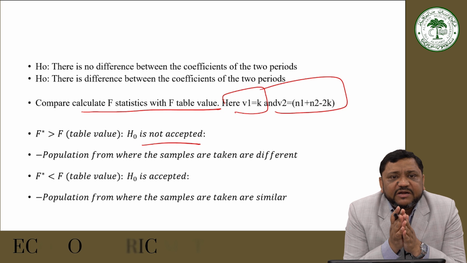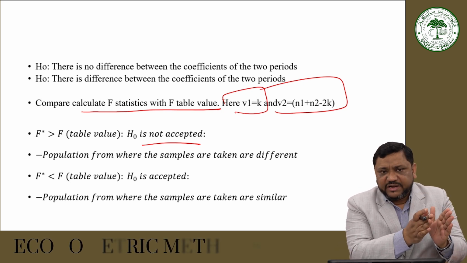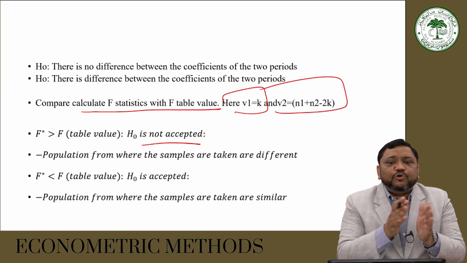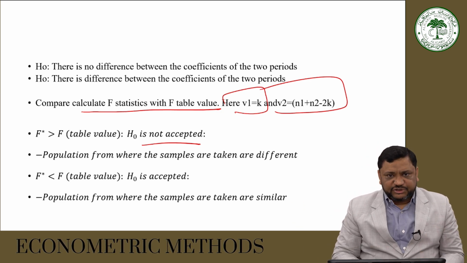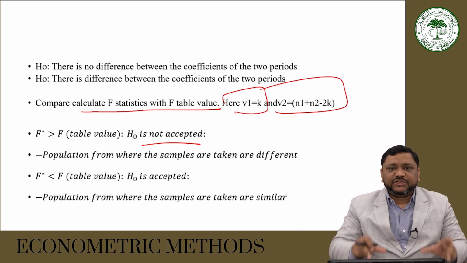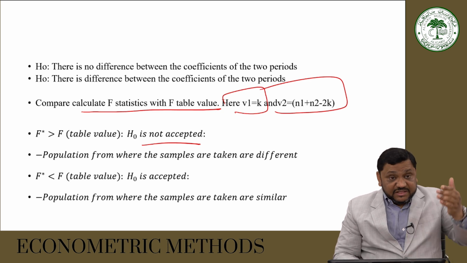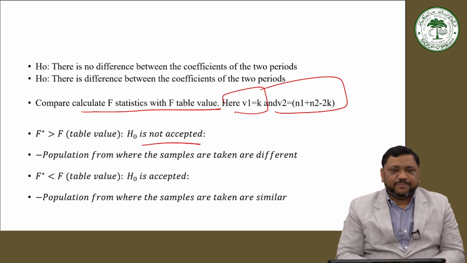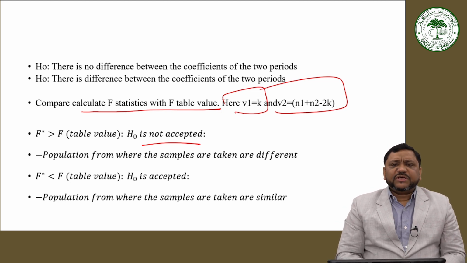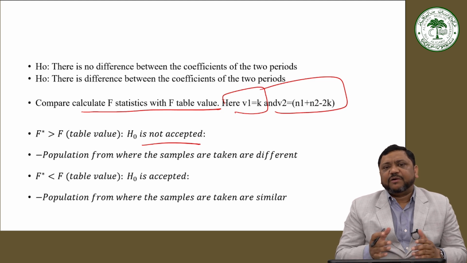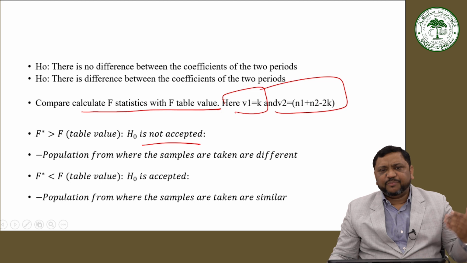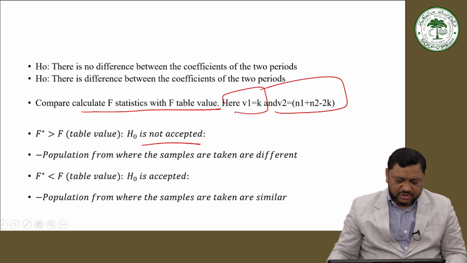It implies that the two functions, 1980 to 1990 and 1991 to 2000, denote different relationships. The nature of the relationship between these two periods is different. That is, the relationship is changing from the first period to the second period. So using our F test, we can compare two periods, and this is in the domain of the Chow test, and this was the demonstration of it.